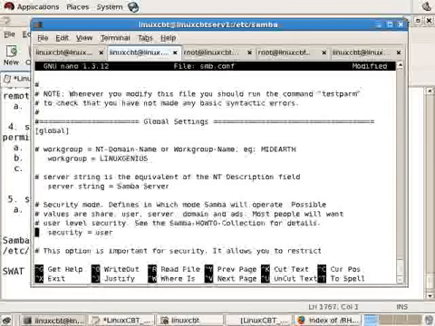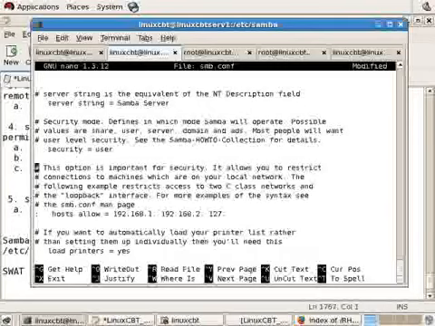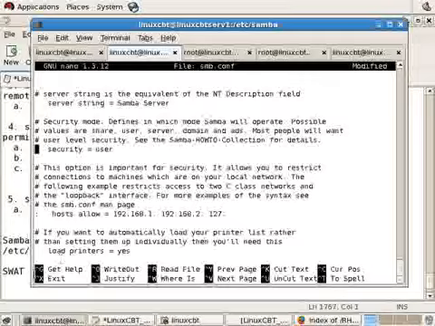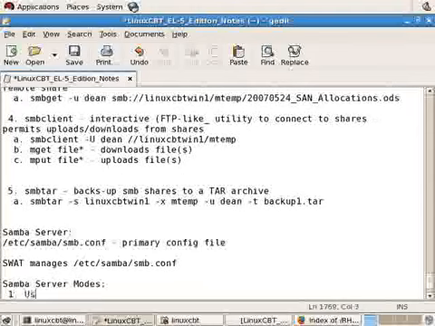Security mode. Samba operates in multiple modes: user, server, Active Directory, and so on. Those are the three key modes. In user mode, you need to have a Samba user defined for every local Linux user. Let's just note some of these things. Samba server modes. And these are the key modes, not all of the modes.